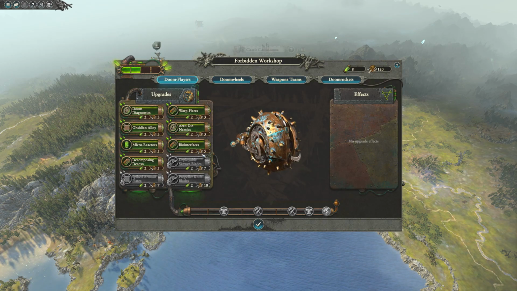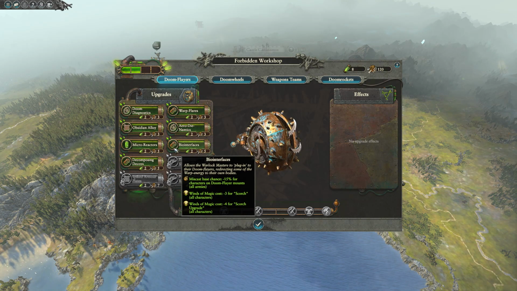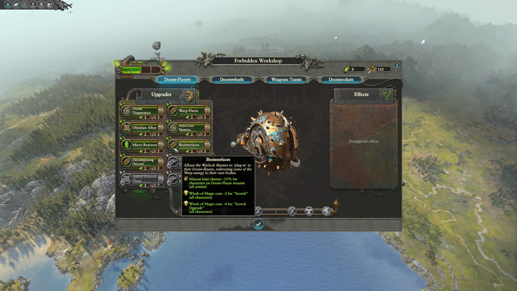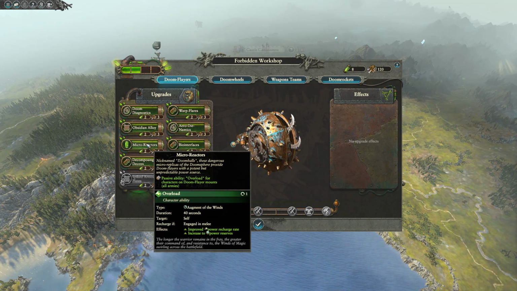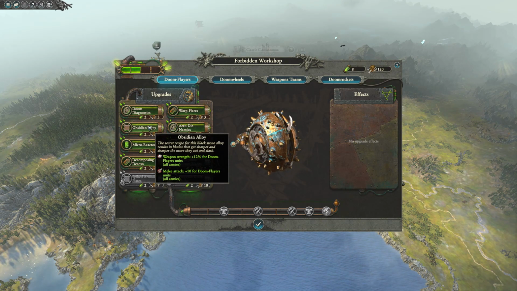We can also upgrade our Doom Flayers. What do we got here? Stalker for characters on Doom Flayers. So that would make Ikit have stalking. Miscast base chance, minus 15% for any characters mounted on a Doom Flayer. So that's all of our Warp Block guys. The Winds of Magic cost for Scorch is lowered, as well as the upgraded version of Scorch. Passive ability Overlord, available for all characters on Doom Flayers, which increases the Winds of Magic. Vanguard deployment for all Doom Flayers. Interesting.